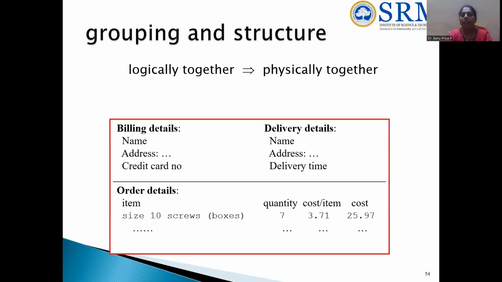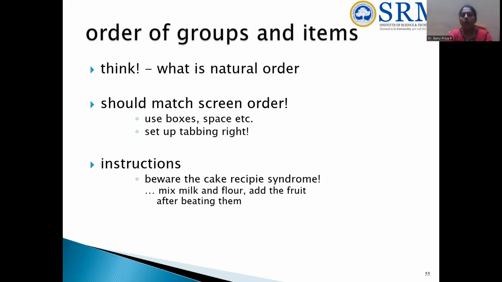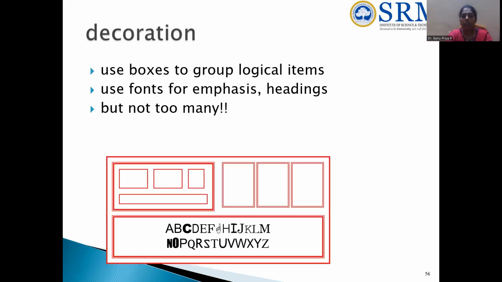Now, grouping the structure. Logically together, you physically group it. For example, billing and delivery, you group it together like that. Now, how is the grouping to be done? You have to think about whether it is logical, and then group it together. Even use boxes to group the logical items or use similar fonts.